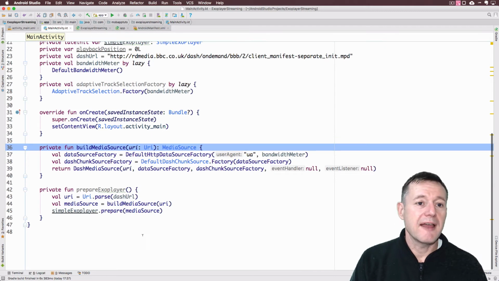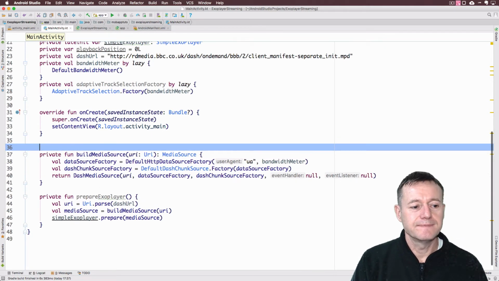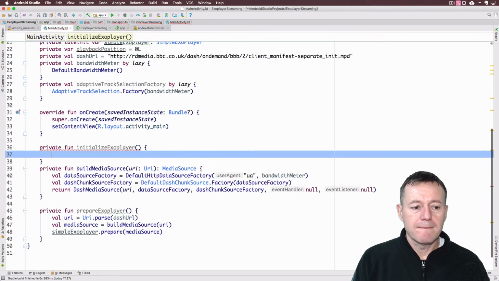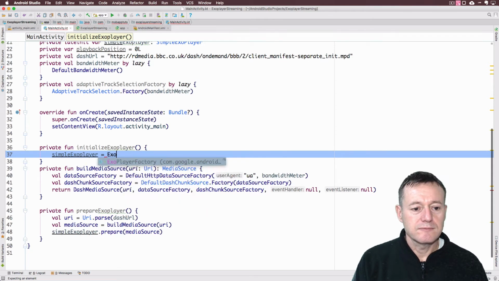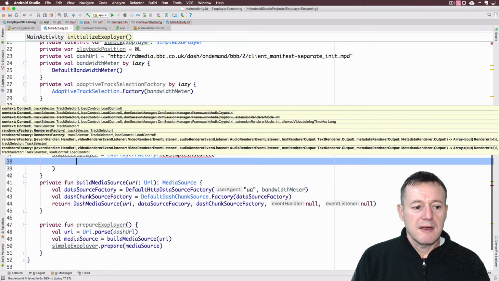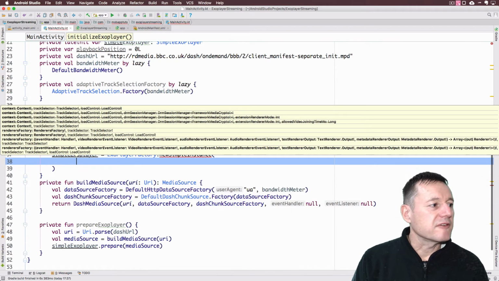Right, now we'll create a function to initialize the media player. And I'll just call it Initialize ExoPlayer. Did I say media player before? That's the previous tutorial. Okay, so we'll just call our simple ExoPlayer, and we're going to initialize that. We'll need to call the ExoPlayer factory and create a new simple instance. Okay, this is going to take several values.